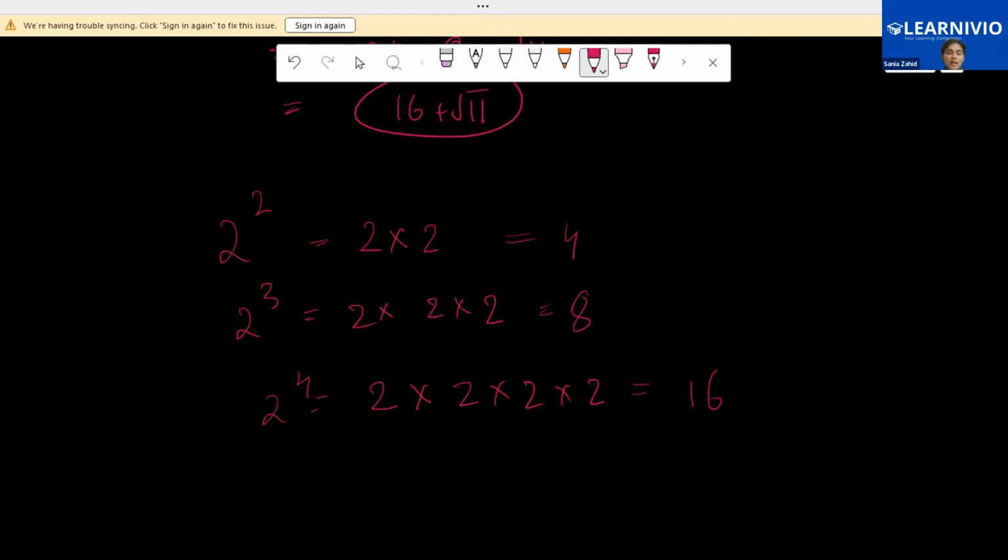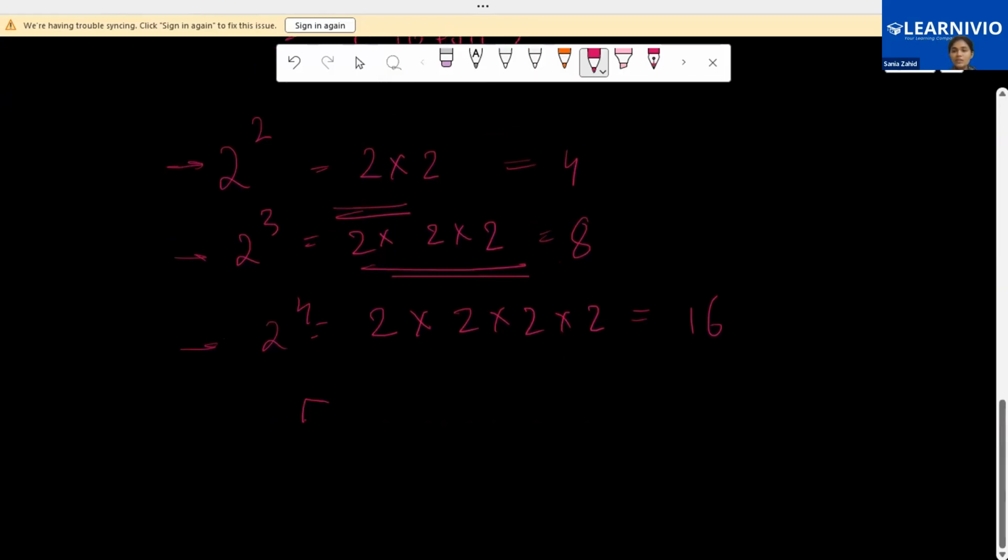Hafsa, see, these are exponents. What is the meaning of exponent? Exponent means to multiply the number with itself. How many times? Like you have the exponent 2, so that means to multiply the number by itself 2 times. So 2 square means 2 into 2. 2 cube means 2 into 2 into 2. 2 to the power 4 means you are multiplying 2 with itself 4 times. Oh, okay. You're just multiplying the number with itself as many number of times as the exponent.